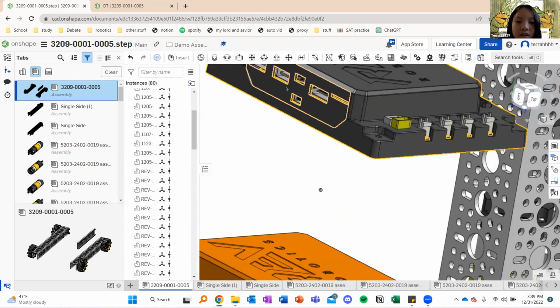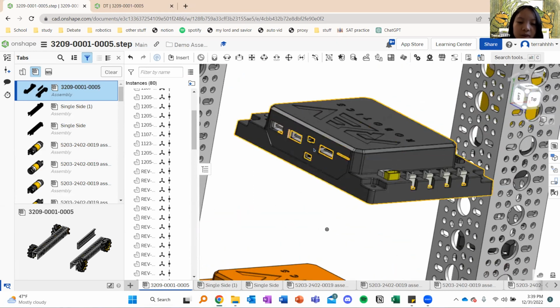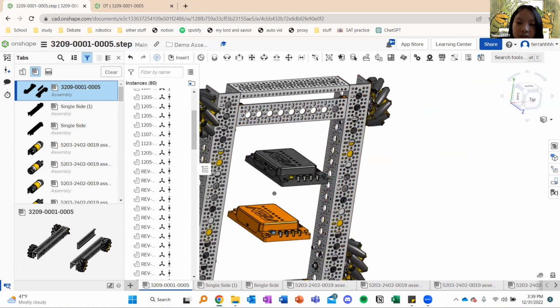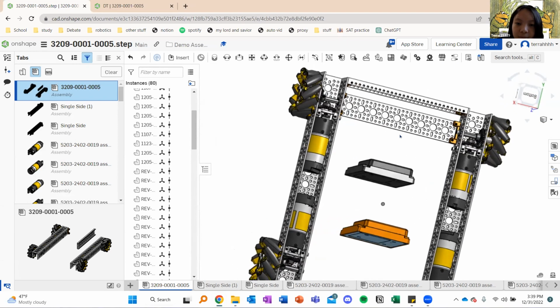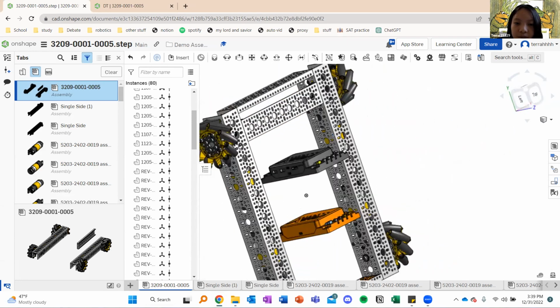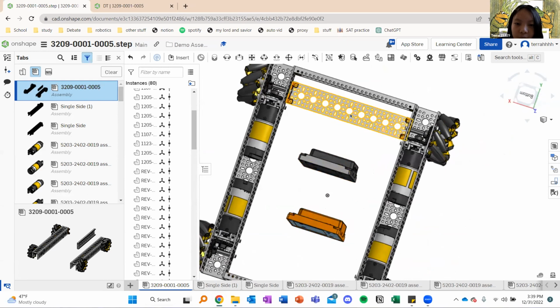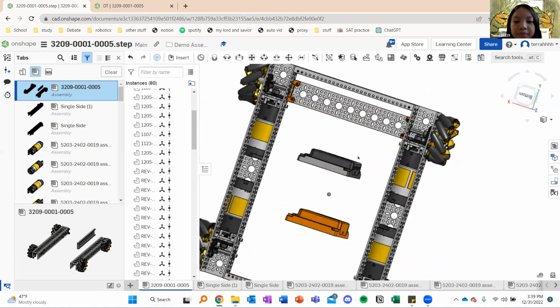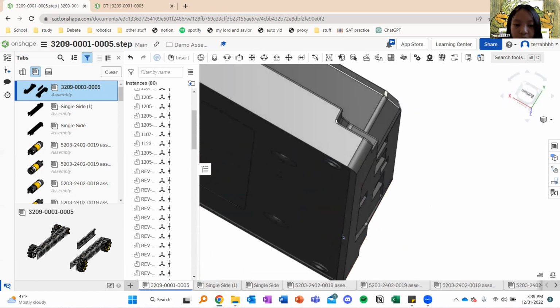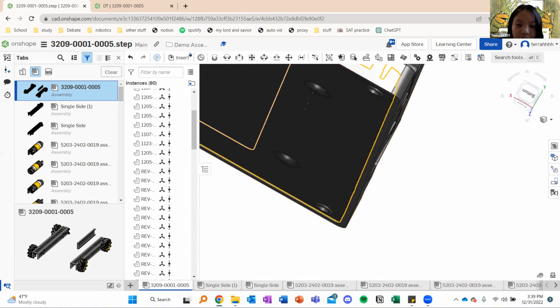hub. So we want these USB ports to be facing the outside here, just so it's easier to access. Make sure you flip the robot around. So this is the top and this is the bottom, and we're going to attach them from the bottom. Okay, so we're just going to use fasten mate and then attach these.